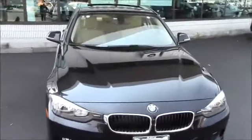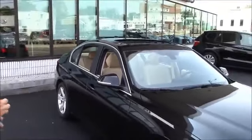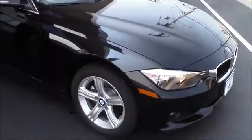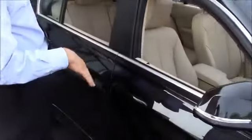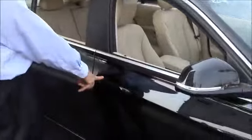One of the features I love is something called comfort access. With this particular car — which is black — with the hot weather we're having, a nice feature is where I can hold down the unlock button and not release it as I approach the car, and it's going to start to roll down the windows and roll back the sunroof. All this hot air will begin flowing out as I'm approaching, so I don't have to step into a really uncomfortable condition. Another facet of comfort access is the hands-free access to the doors — I can walk up with the key in my pocket, put my hand in the handle, and it will unlock automatically.